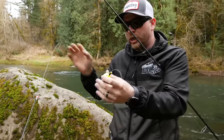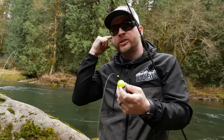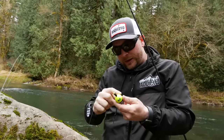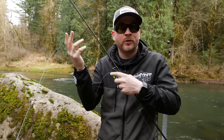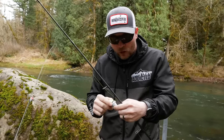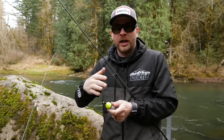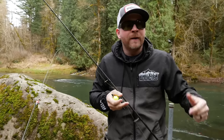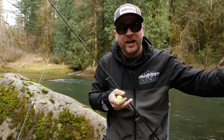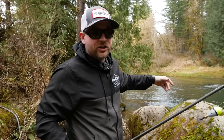This is why I love bobber and jig fishing so much, especially with a fixed float setup — it's so simple. You have your braided line to fluorocarbon, to a float, to a jig, and that's it. It's really easy to execute and really easy for guys trying to catch their first steelhead to get on them. The other cool thing about float fishing, especially with a fixed float, is you can cover water quickly and effectively — adjust your depth on a quick basis and fish all water columns. Steelhead are pretty bitey, so if your jig is at the right depth in front of their face, chances are they're going to eat.